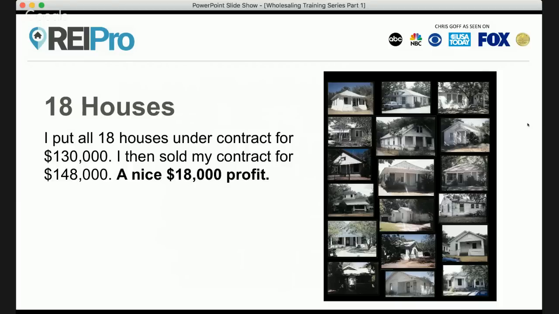Now, keep in mind, this is in Texas. If anyone's ever familiar with Waco, Texas, this is where this is. And I remember calling the gentleman, and he was an older gentleman. It was very difficult for me to actually make the offer.